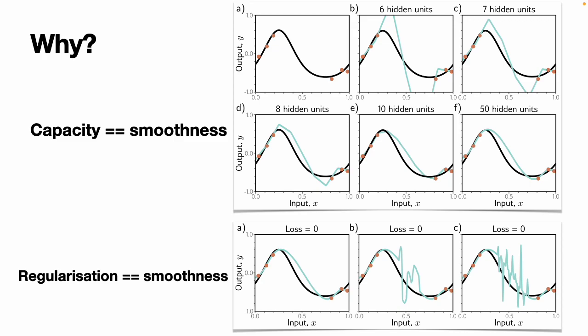Questions, further comments on double descent? Okay, so that is a segue into us talking about regularization. We've belaboured the point that capacity is smoothness, but regularization is something different. Who's done regularization in the stats course before? When I say regularization, who knows? Okay, a lot of people. Good.